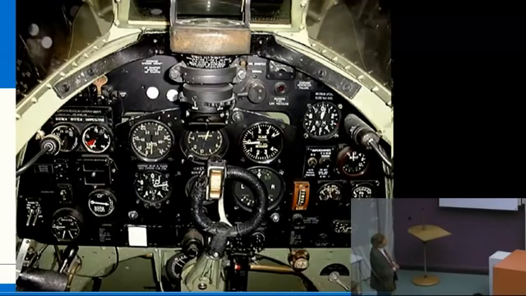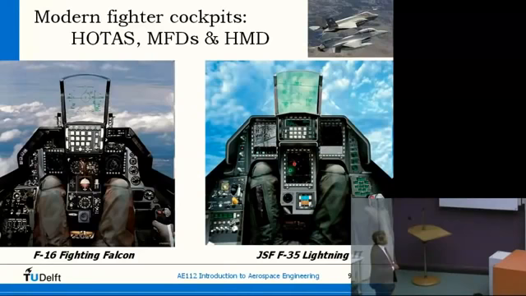This is the Spitfire cockpit. Well, the old dials, basic T layout. And this is the modern cockpit. Hand on throttle and stick, as the concept is called. So the stick and the throttle are covered with little buttons, which you really have to train before you can use them. It should give you all the controls. No handles for flaps or speed brakes elsewhere in the cockpit, because with high G you don't want to move your arm around the cockpit.